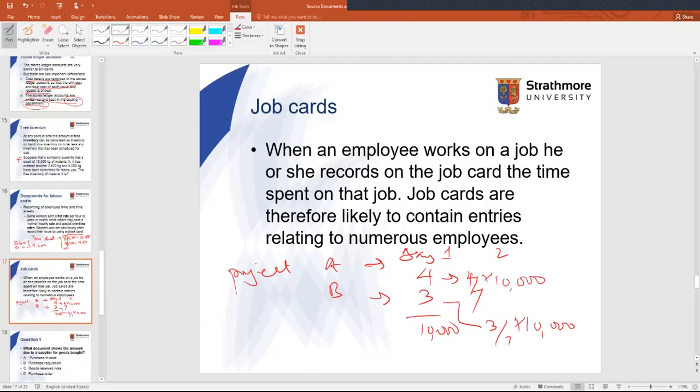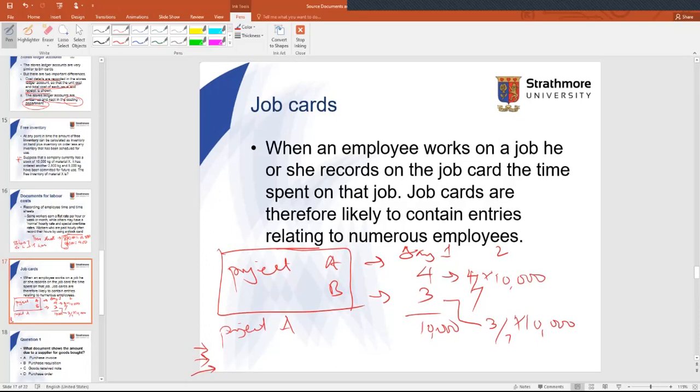So at the end of the day, for project A you require the labor hours spent by this particular employee, and the material spent on this particular project only. So you can have here project A: cost for engineer, cost for material, cost for casual workers. The same for B: cost for engineer, cost for materials, cost for casual workers. And here you're going to have the cost for each of the projects.